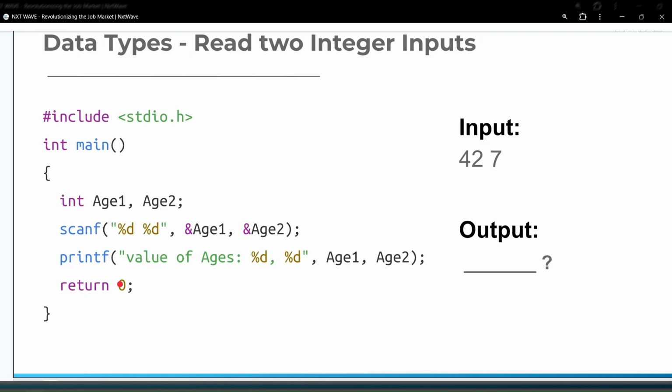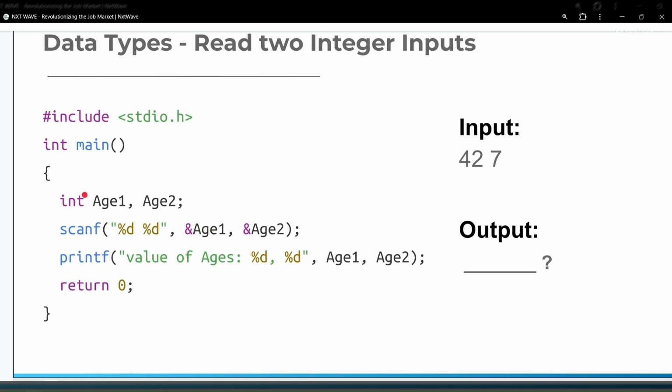Next, can you guess what will be the output for this? In the same way, #include <stdio.h> are the header files. Int main is the starting of the program, and the brackets are used for starting and ending. Here we can observe that we write int only one time.